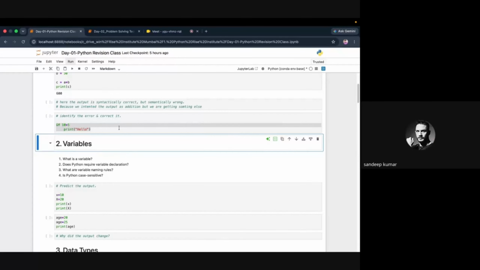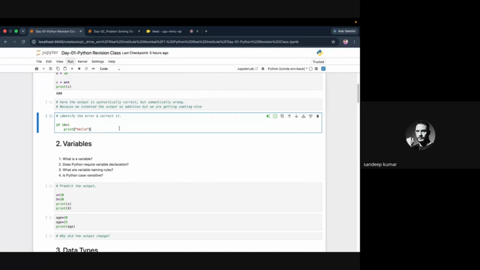We have not given the variables for the numbers 10 and 5. No, we don't need to specify variables over here because we gave 10 and 5 directly. If the condition is correct, it will execute the block inside it. That was a good try, but there is no requirement of assigning variables. Anything else, guys? It will run. Yeah, the colon is missing, good. The colon is missing, so it will fetch an error.